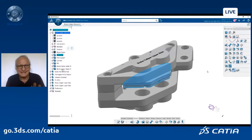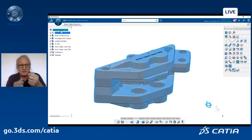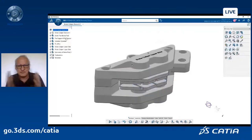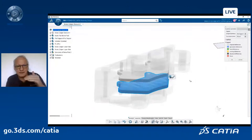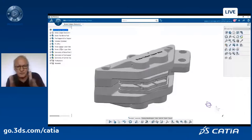CATIA is very cool — if you had to do that traditionally, it would take more time. What you saw here is a nice way of creating 3D models and assemblies by starting from a conceptual part, because it's easier to modify for design changes. Once I have my assembly, I can use the symmetry mirror capability of assembly design, selecting parts to mirror — either true mirror parts or the same part rotated and translated as the same reference in the bill of material.